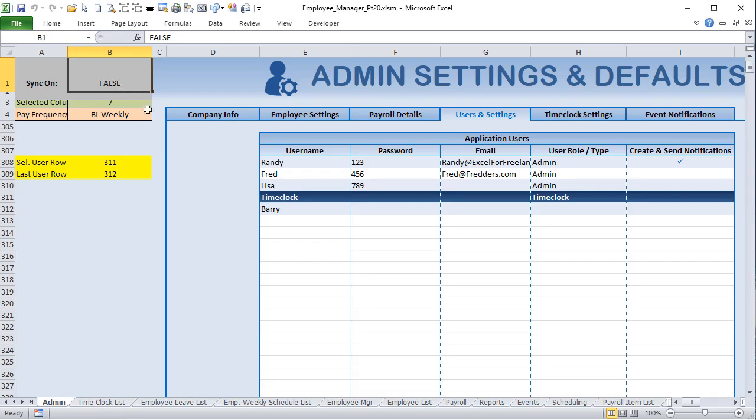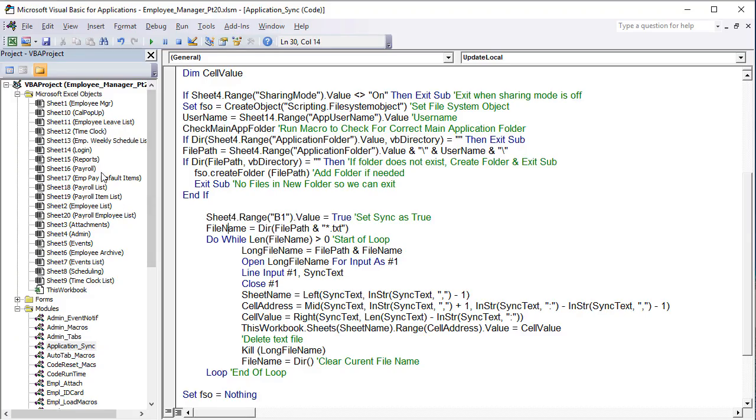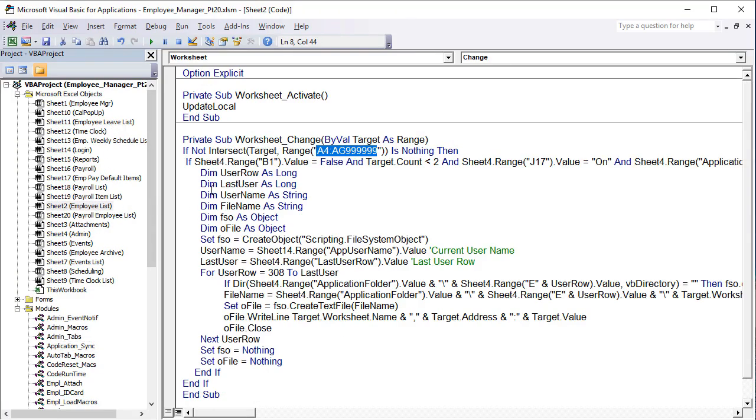So this one cell helps us. I want to make sure that if there's a change being made, this must be false. If I'm making a change and I want to send that change to all the other users, this must be false. That's all. If it's true, that means information is coming in. So true or false, that's all we need to focus on here. Let's go back into the employee list where we just were, and we want to make sure that B1 is false, right? That means the sync is not coming in, the sync is going out. We also want to make sure that the target is not new. This only works when we change one cell at a time. One cell at a time. That's a very important feature. If there's a large change to multiple cells, it's not going to work.